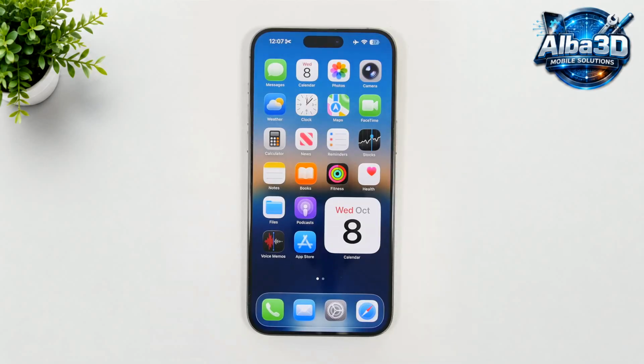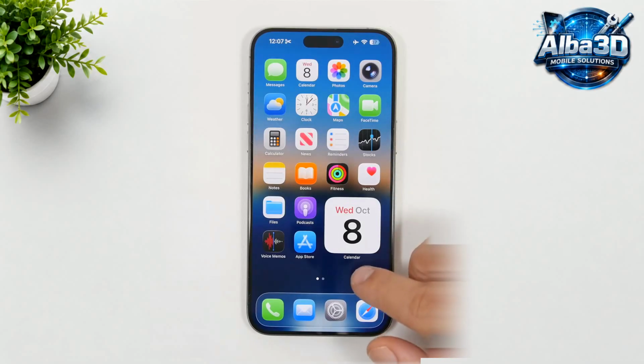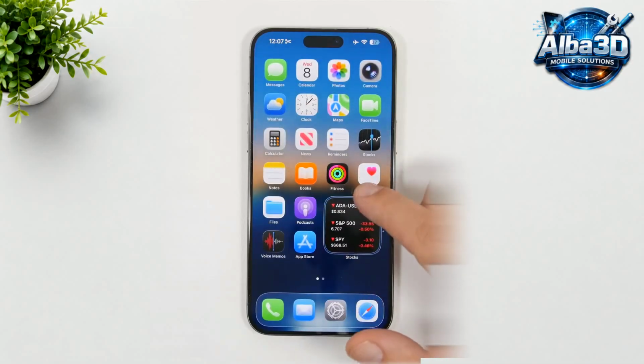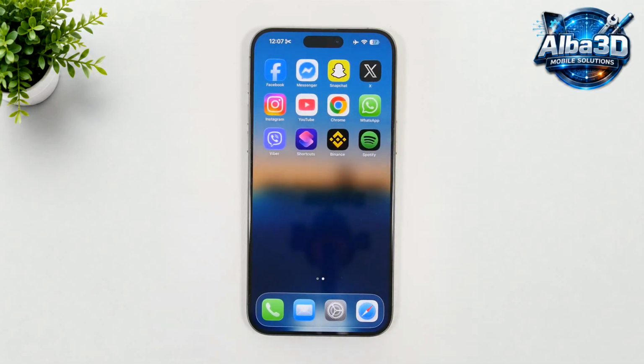It makes it much easier for you to view and notice all the different elements on the liquid glass effect, and a lot of people that maybe didn't like the liquid glass on their iOS 26 device might change their mind, as it's much easier to notice everything on the screen of your iPhone.